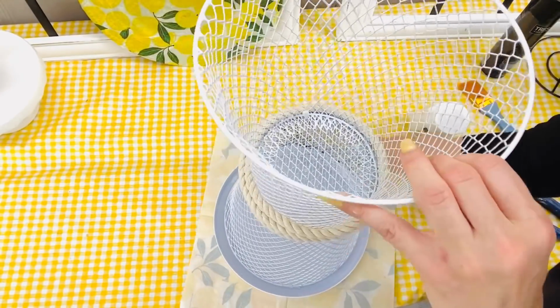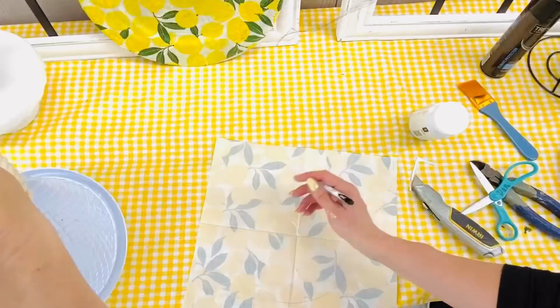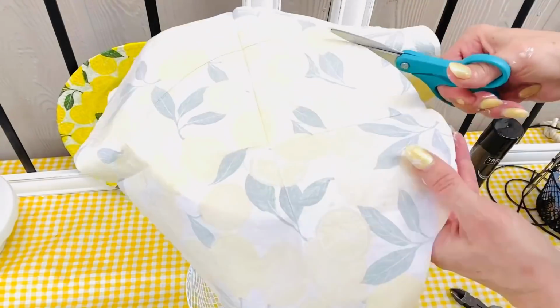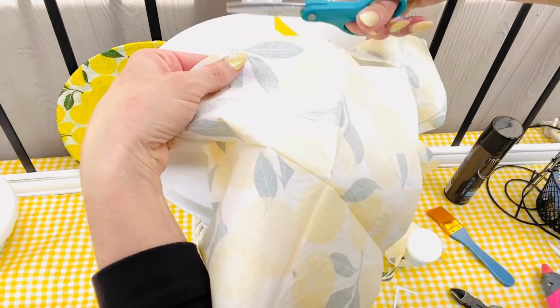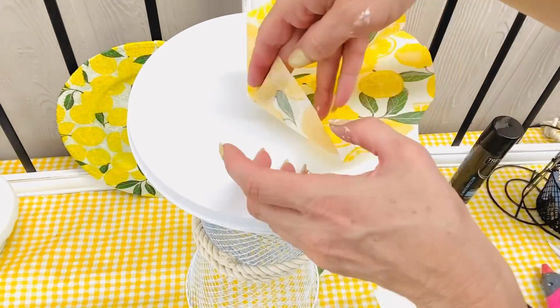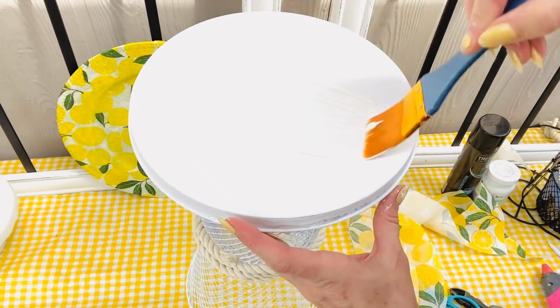Then now I'm taking this napkin from Hobby Lobby. It's one of those lemon napkins. You guys can also find lemon napkins at Dollar General for a buck. I just cut out the shape of the burner cover, and then I detached the second part of the napkin. There's a little white liner on the back of the napkin.